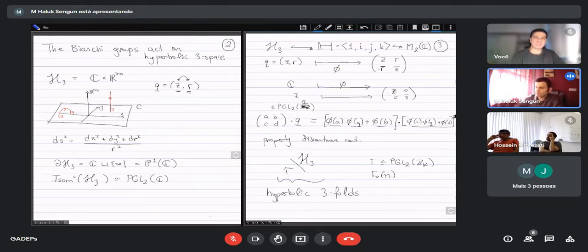If your group has finite order elements, you might have some orbifold singularities, but otherwise, if gamma is torsion-free, then these will be nice, smooth hyperbolic 3-manifolds. They will not be compact, because of my parabolic elements which fix points at infinity. So they will have cusps, not compact. They have cusps. But they have finite volume.